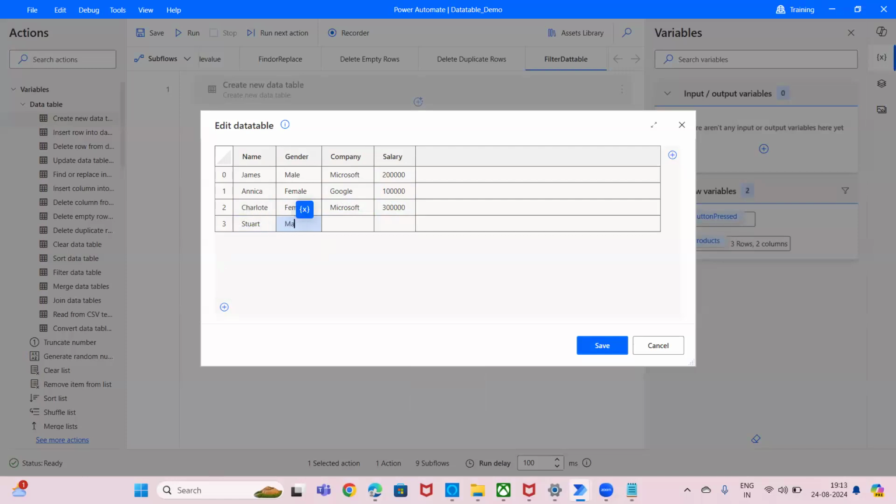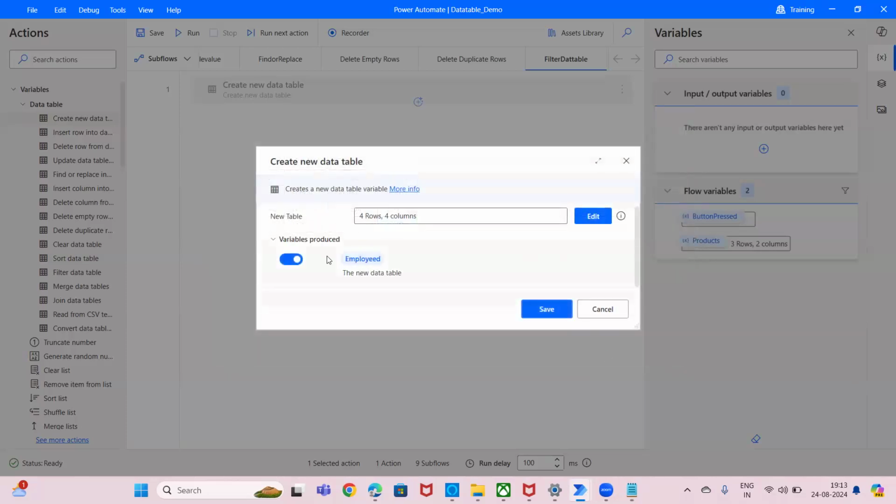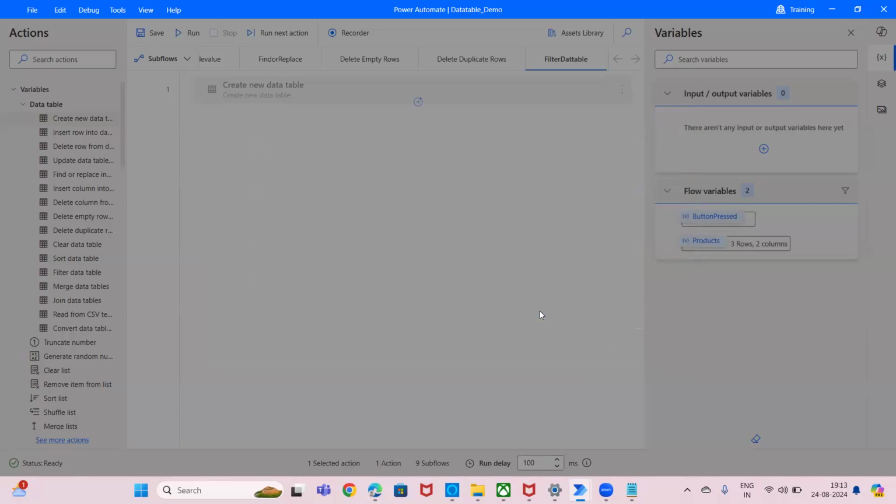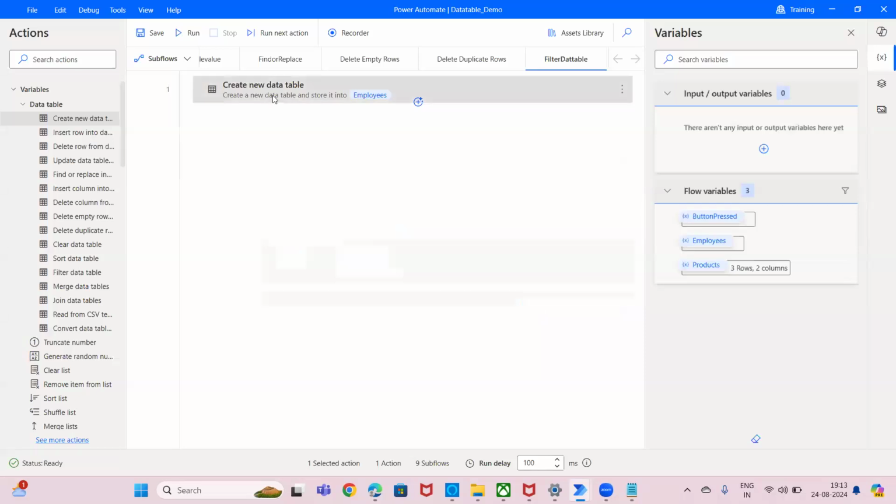Sandeep, can we attach an Excel here, or is it just for the data table only? That is a separate part; we'll discuss it in a separate session.